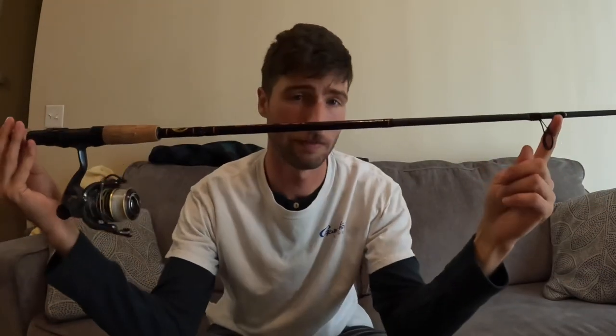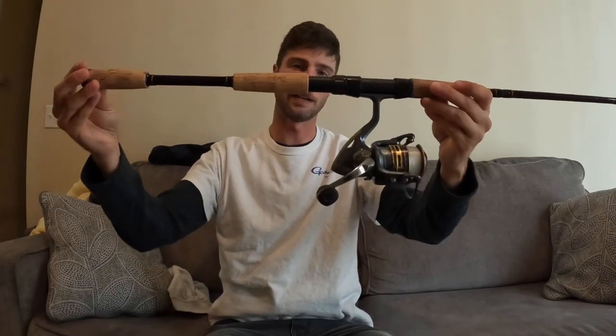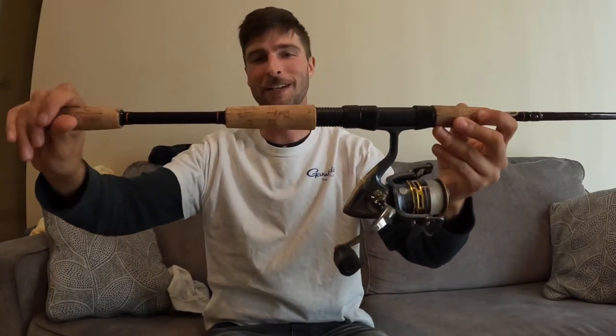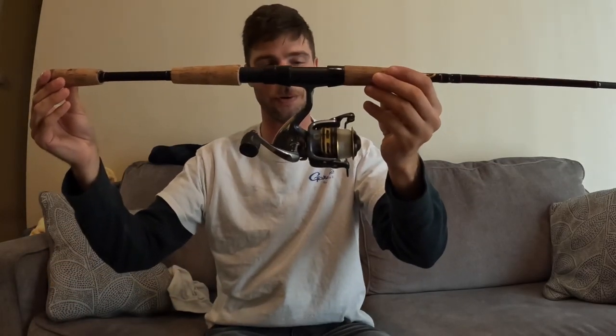I mean, this thing is a freaking pool cue. Their medium heavy rating, I would love to see their heavy rating, because their medium heavy is like my Dobyns Mag Heavy rods. I love the butt. The handle is extremely long. It's over a foot long. So you're whipping that, and you can just cover water with it.